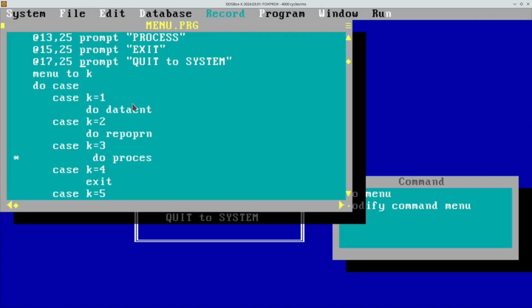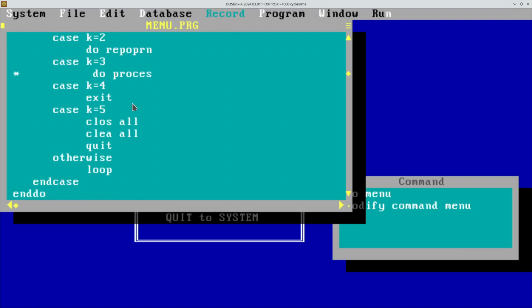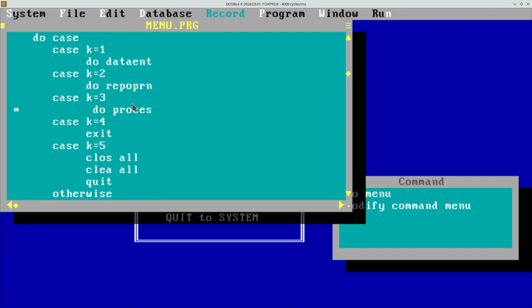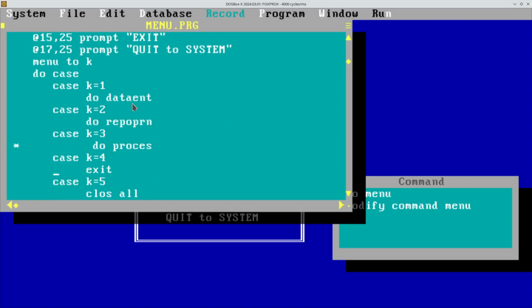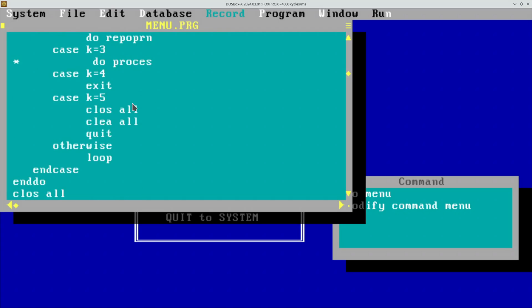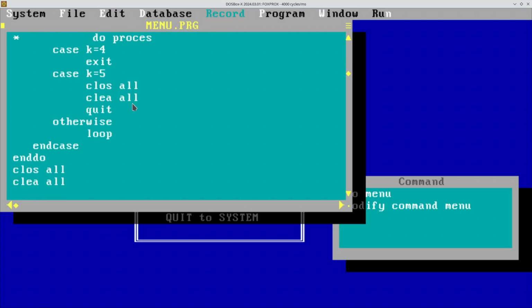These are the options in the menu. Otherwise, it returns in the loop, which is the do while t. End of case, end of do while, and then closes all databases and clears the screen.